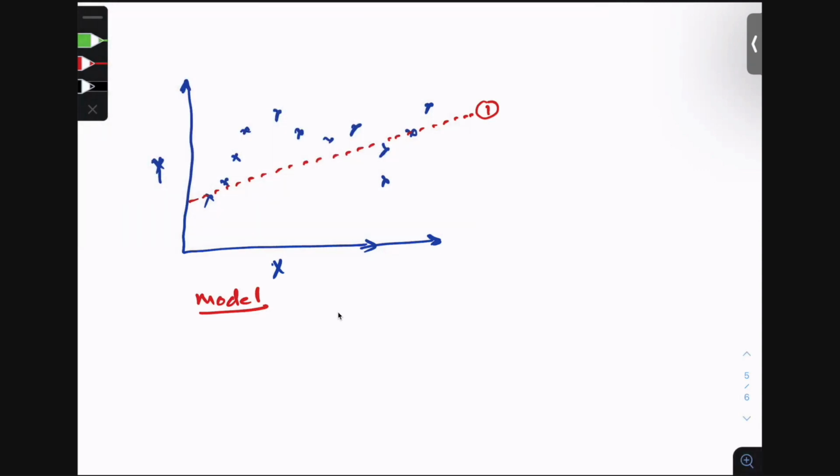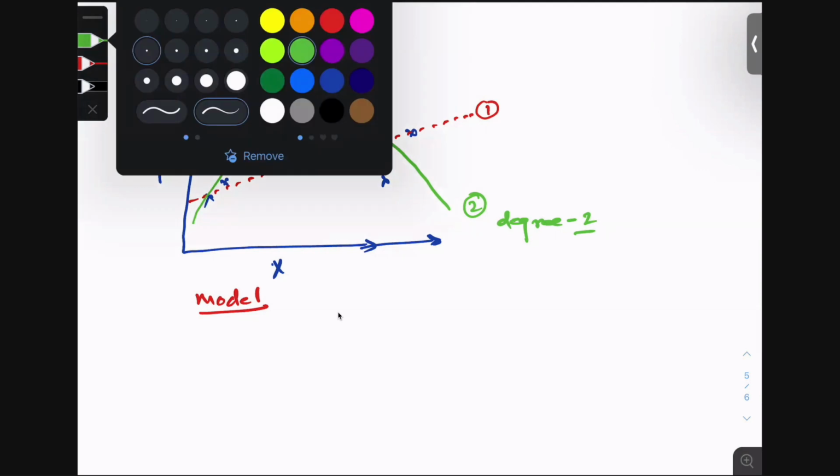Over here, we did a polynomial fit, and the polynomial fit is like this. This is my number 2. Let me remove a couple of data points. Okay, this is the polynomial fit of degree... what will be the degree? This looks like a parabola, so it's quadratic, with polynomial degree 2. Let me try to fit another one over here.